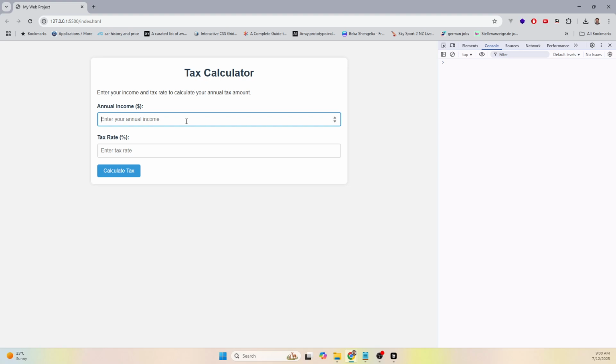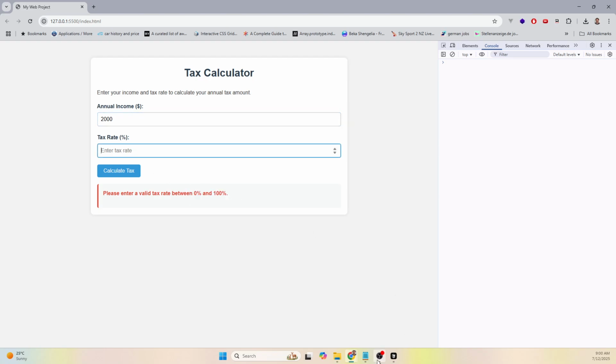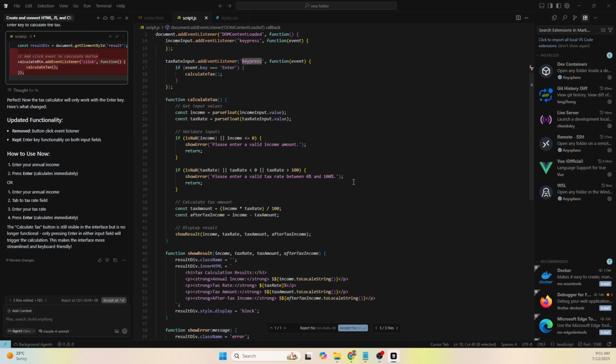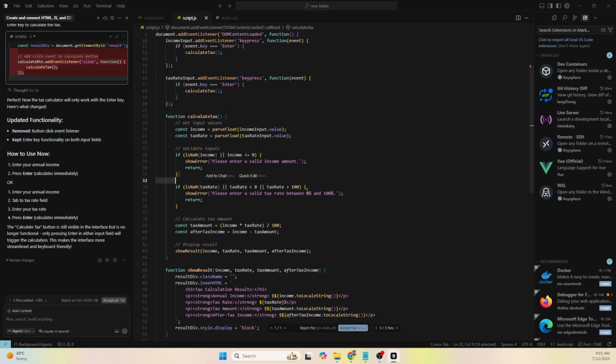All right, let's say we have more income now, and we click enter. Please enter a valid tax rate between. So because we don't have it here, as you see, we have this error message down here, which checks if we have a valid input field or not, and gives us an error.